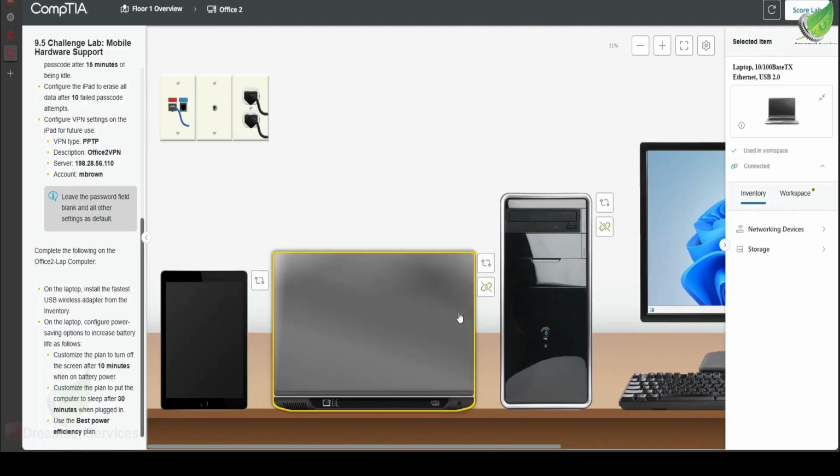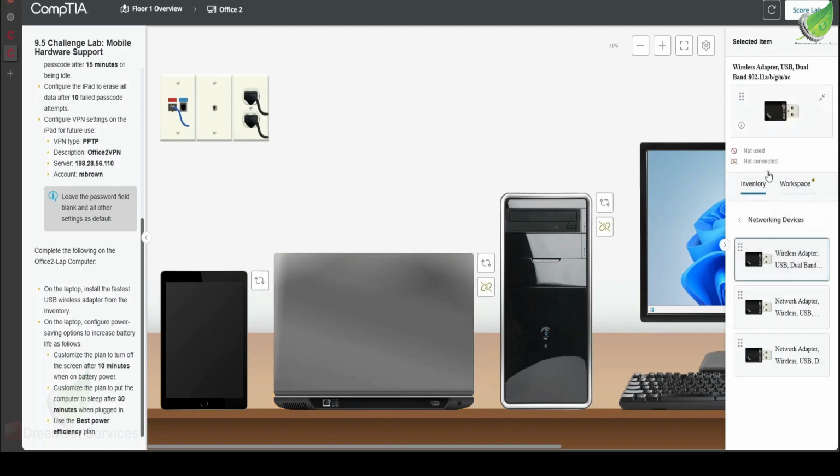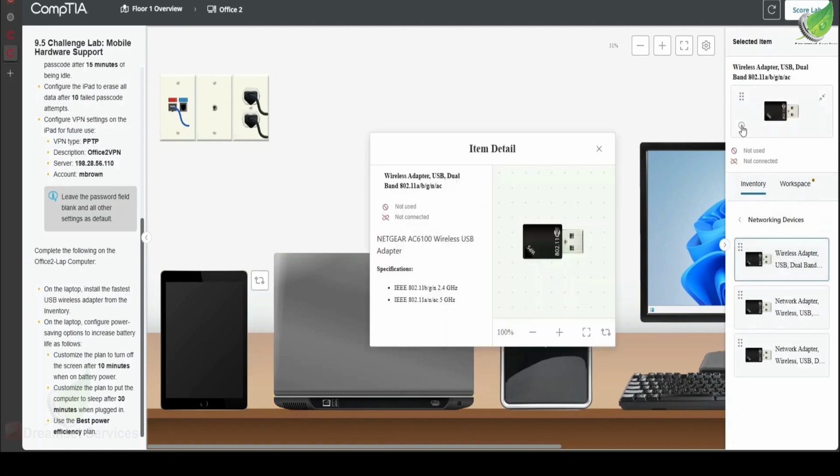So we'll go to the back and let's see what we have. Do we have a card for it? We have a USB. So we want to make sure that this is the fastest. So this is 802.11 at 2.4 gigahertz, 5 gigahertz. So let's check this. Let's go to details of this. Okay, and check this again.